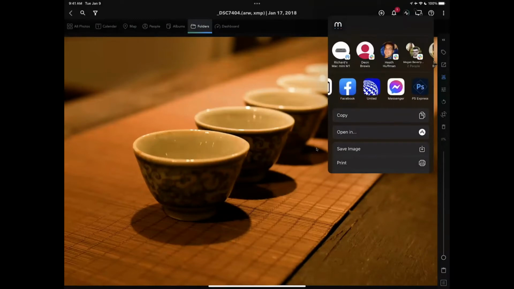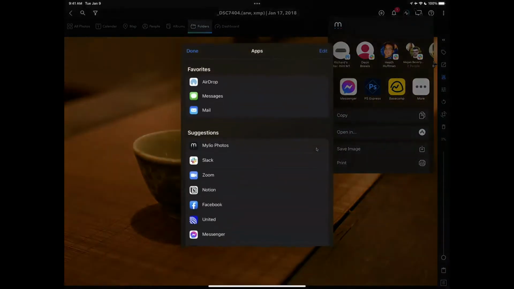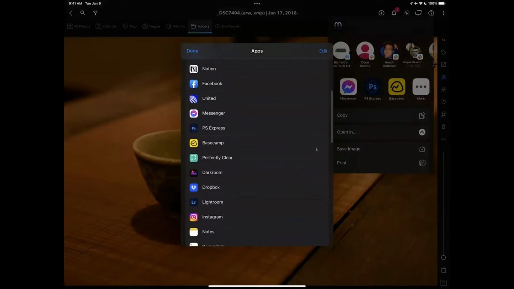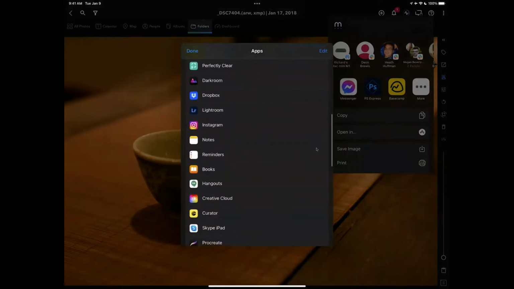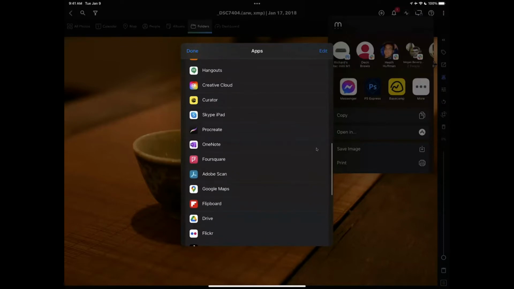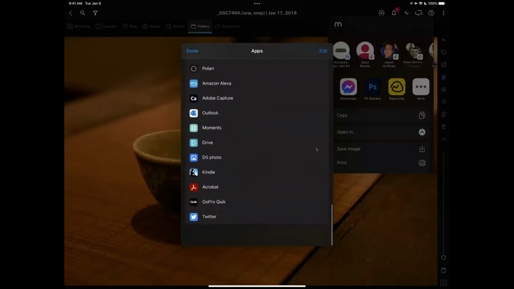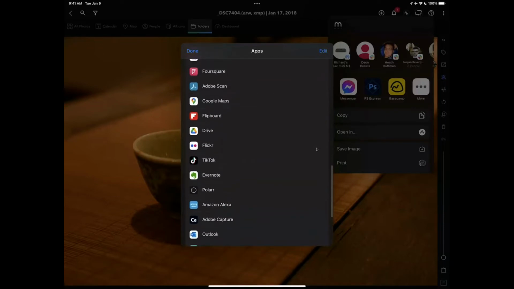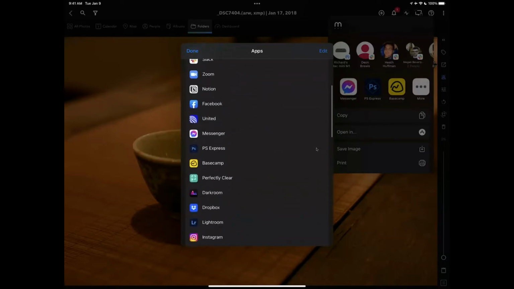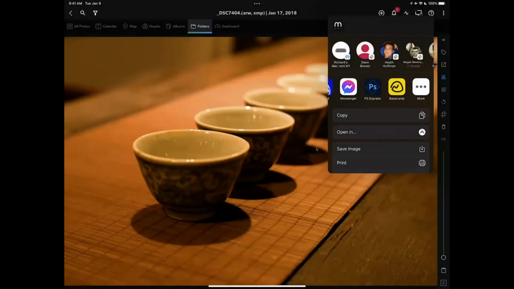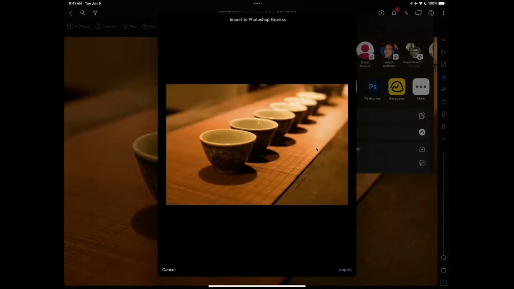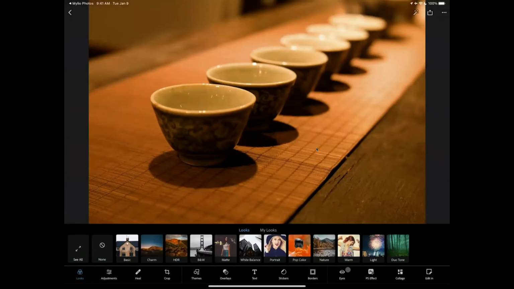And now I can go over to the More list and choose from any application. Angela mentioned pasting into WordPress. I can go right to Instagram. I could choose another mobile app. Maybe I want to open this up, and you see any one of these becomes available. And with just a tap, for example, it's going to hand that off to Photoshop Express. And now I can work on Photoshop Express with that picture, and it brings it in, and I could use their more advanced tools like a healing brush or make a change or anything else.